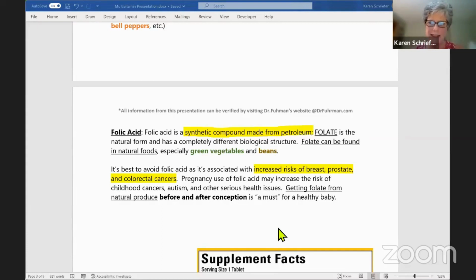But it's enriched with folic acid, which the body absorbs twice as fast as it does normal folate. And so it rushes into your system, but your body can only use so much of it. So what's left is left in your bloodstream and in your body, kind of with nowhere to go. And when things like that happen, you run the risk of creating a dangerous situation such as cancer. So do your best to avoid it.